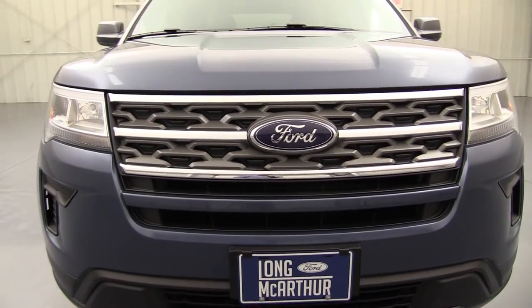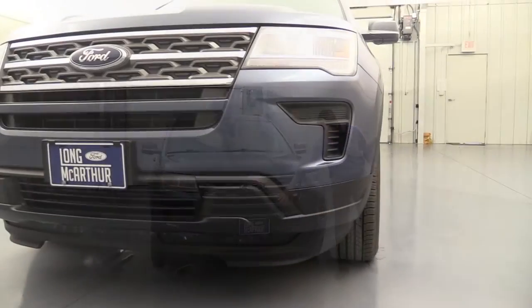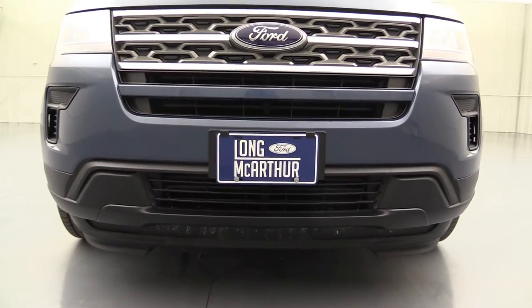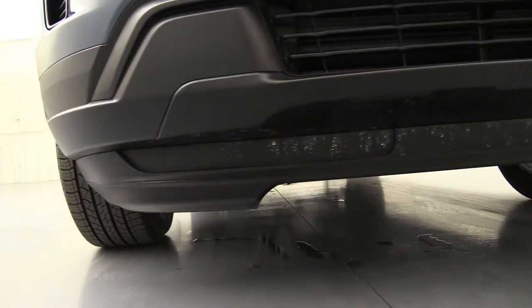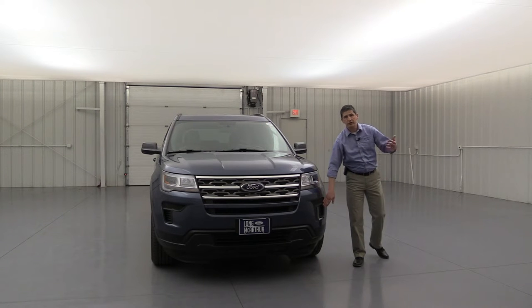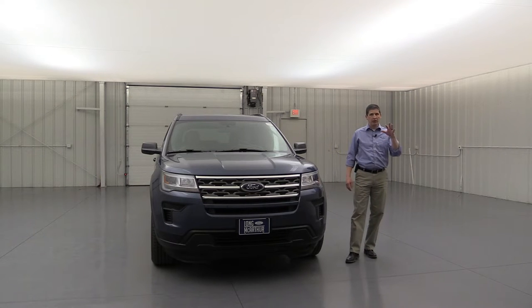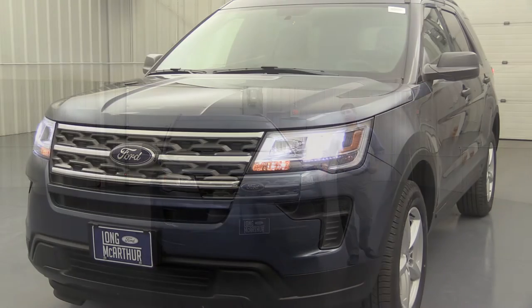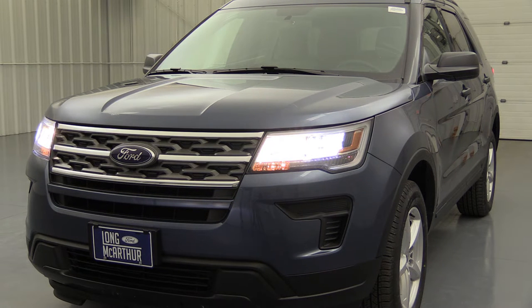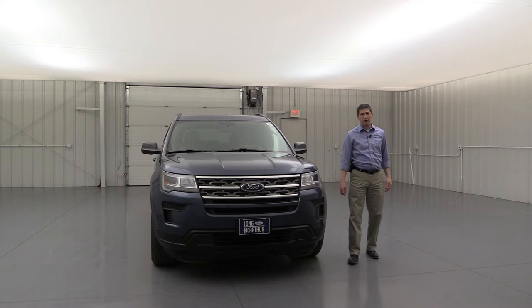Here on the front, you have what they call a dark foundry gray mesh grille with a chrome bar — and I love that it's going to be chrome even on this base model. Body-colored bumpers on the upper part, with molded-in black on the lower part and a black skid plate. The headlights are automatic and will be LED for your low beams, with halogen for your high beam. You also have configurable daytime running lights, so the LED low beams will be configured to be on during the daytime. The headlights are also wiper-activated, meaning when those wipers turn on, the headlights come on automatically.